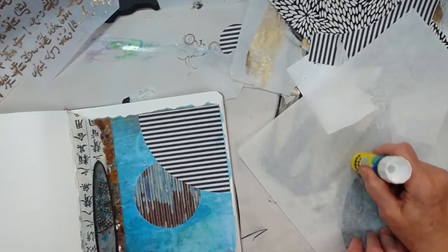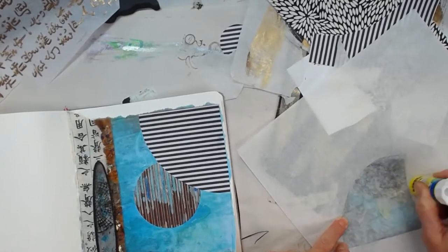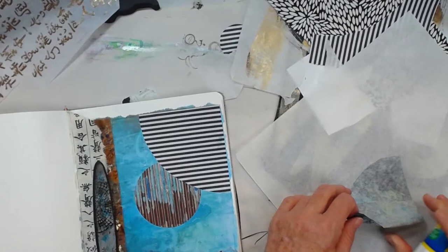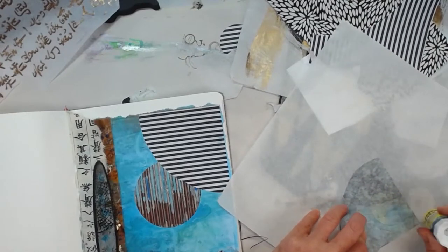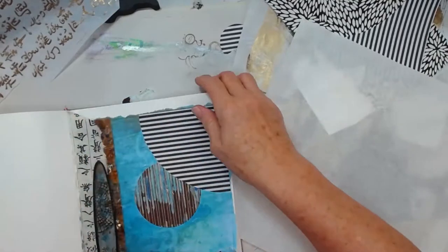I've had this little piece of this jelly print for years trying to use it. I always thought it was such a pretty print. I forget what I did with the other bits. I think I used them in one of the collages that I cut up for ATCs. And that would be another thing I can use the tear sheets for. That would be good, just to get little bits of all different flavors of paper everywhere.